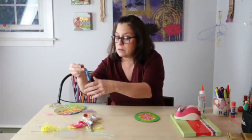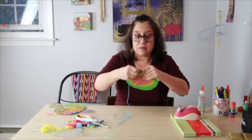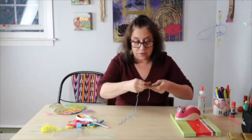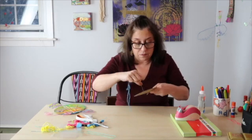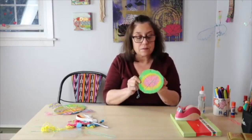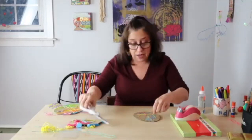And I'm going to take my third color. And again, I'm just going to start in any slit in the back, secure it with a little tape. And then I'm just going to start going through all the slits, going back and forth. Like so. So you can continue on and do more strings, or you can just leave it like that. I'm going to leave it like this for the sake of time, but you can continue on.